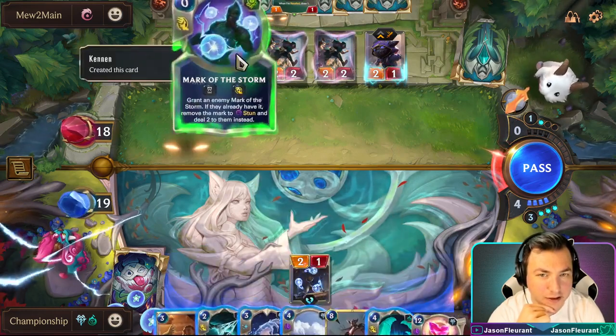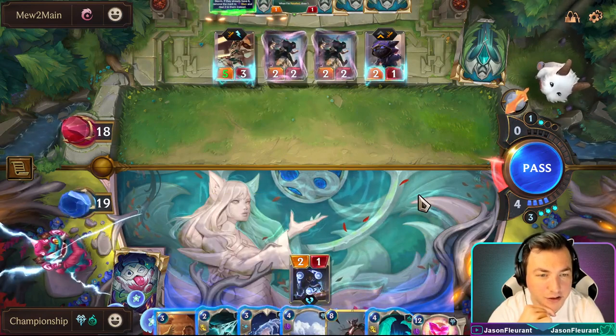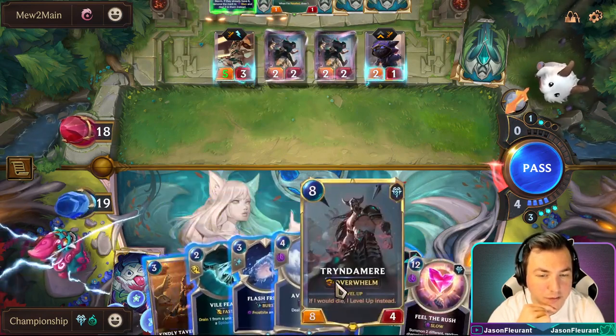If we avalanche, they can mark this in response. This will go to 7, because it'll stun our sentry. But I guess we're going to Vile Feast it.